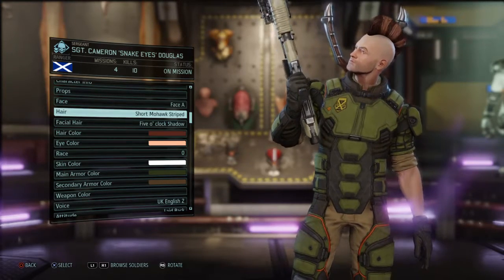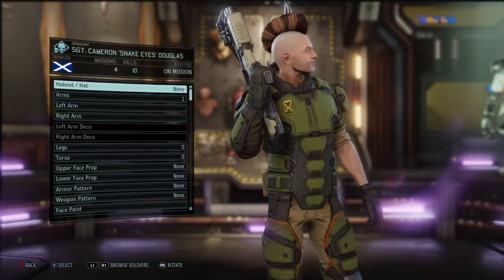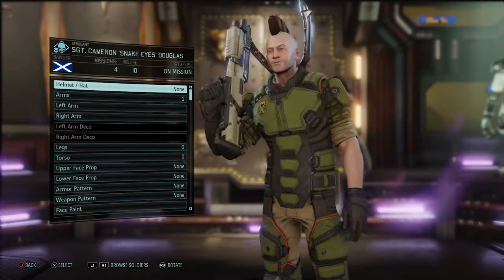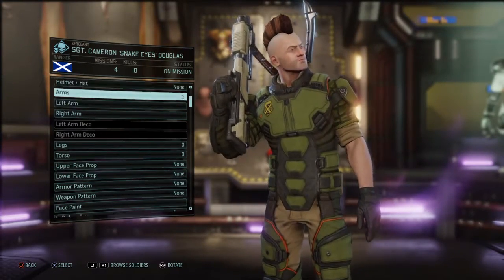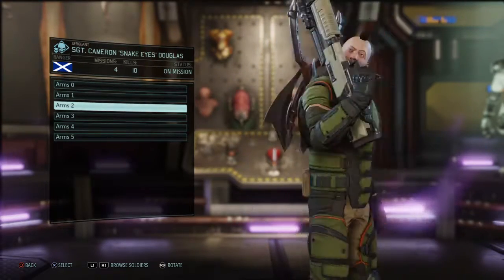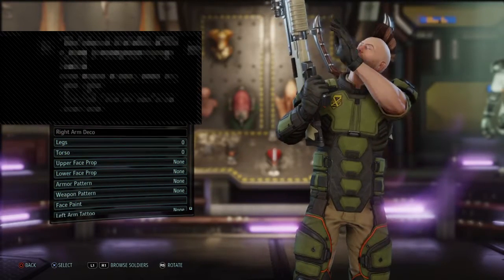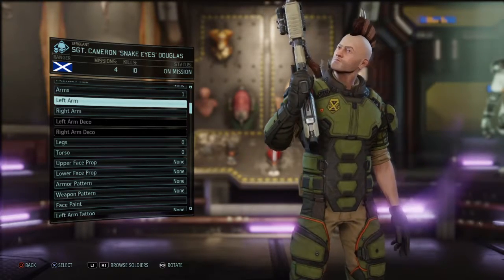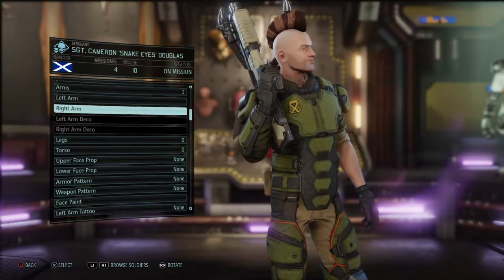Before we change the armor color, we're going to want to go ahead and take a look at the props here. So the helmet, hats, yada yada yada. I mean, I kind of want to hide that hair. It's pretty awesome. So I think we'll just go check out the arms. I wonder if we want to start, oh, can we not?